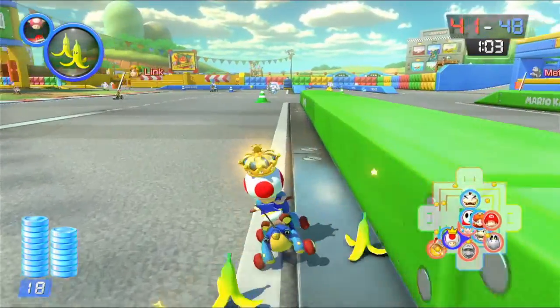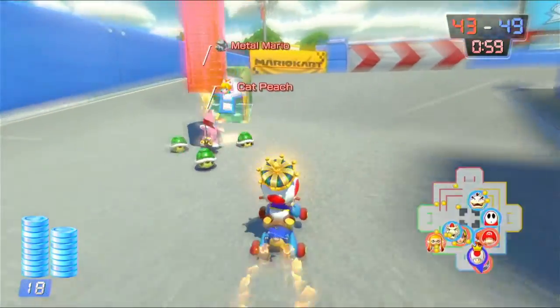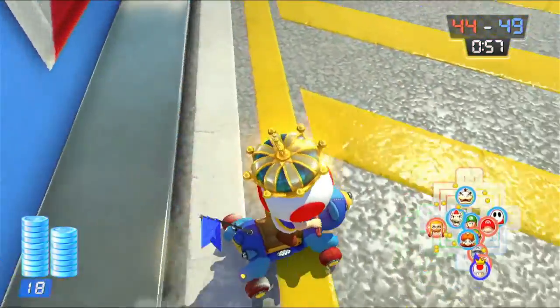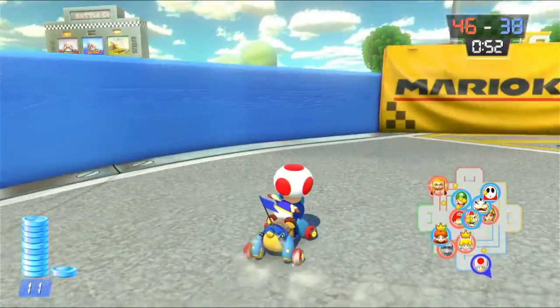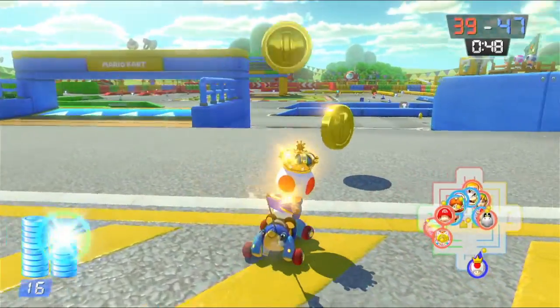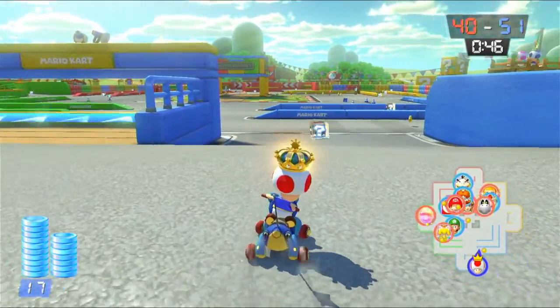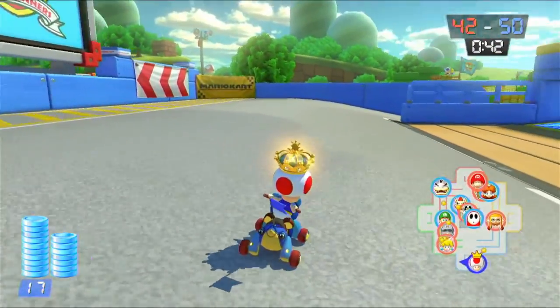They are really pushing for a win this round. Don't hit me! Luigi, why did you crash on the wall like that? Oh, Cat Peach. Give me the coins. You have shells. This is not gonna end well for me. Ow. Green shells are way more powerful than they should be. And they're supposed to be the most basic power-up. Other than banana peels, I guess, but still.